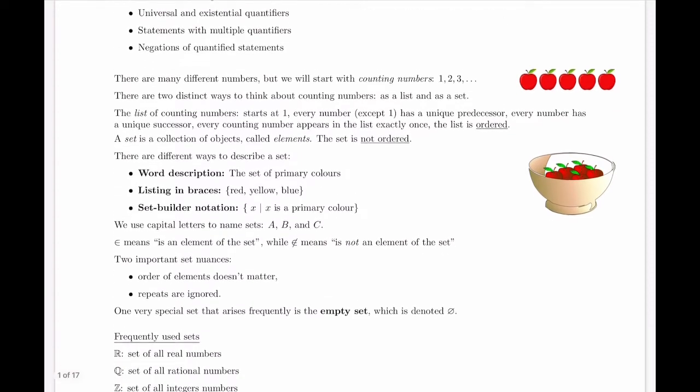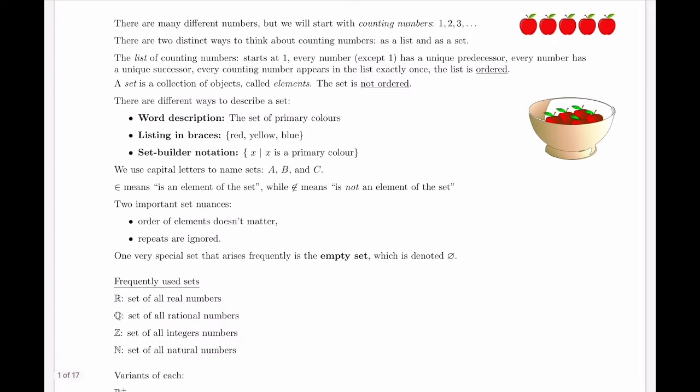Now, thinking about sets is actually quite intuitive. Let's start by thinking about numbers. Any child will be able to tell you the numbers in a list, 1, 2, 3, 4, 5, and so on. It's kind of like a rhyme. But we can think of counting numbers in two different ways: as a list, the way a child does when it first learns it, or as a set. So all of these numbers in a collection, in a bag together, with no particular order imposed on them.